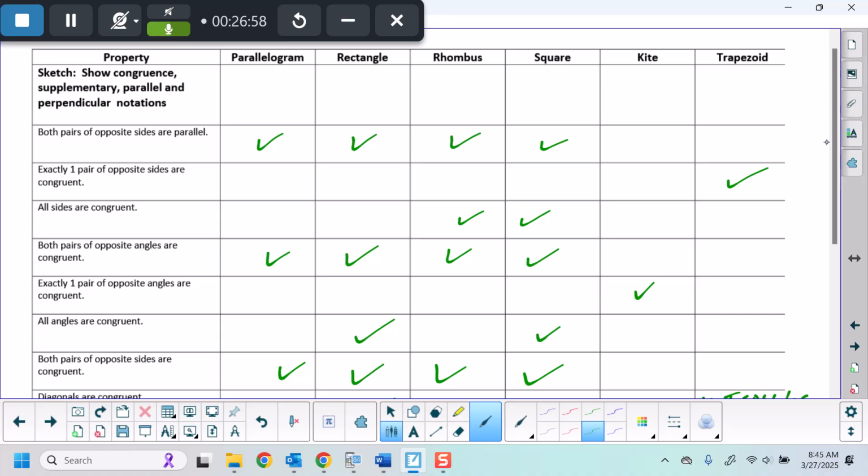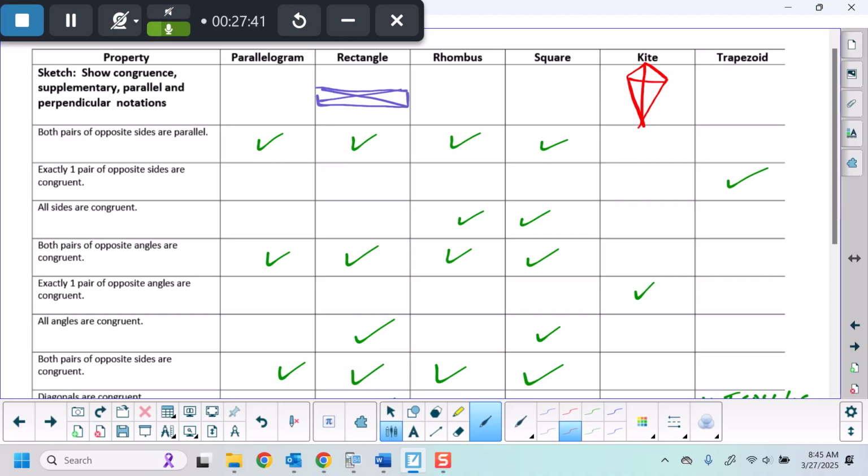If you're ever in doubt, draw yourself an exaggerated version of the shape. So for example, if I'm looking at my rectangle, I'm going to draw a very exaggerated version of that. Let me try to make it straighter. I'm going to draw myself a very exaggerated version of that shape. Not much better. Because when I go ahead and do my diagonals, there's no way they're going to be perpendicular, right? So anytime that you're drawing something to see about it, like for example, my kite, I'm going to go ahead and draw an exaggerated version.